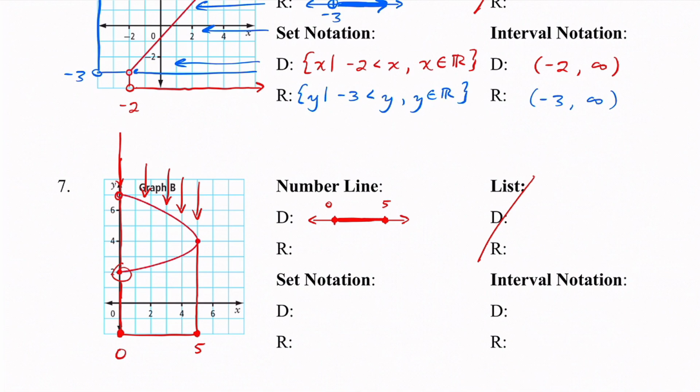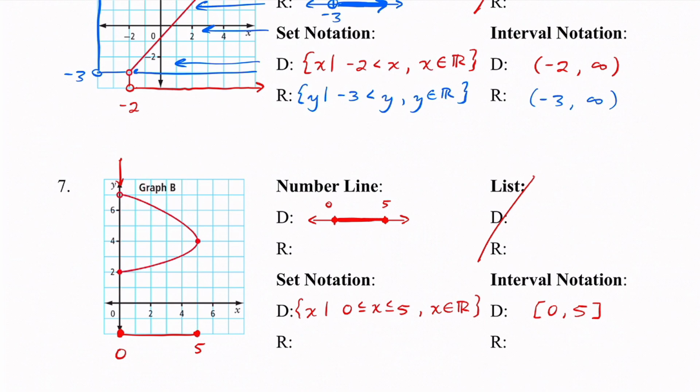Our set notation for domain though, we have x given that, and then it went from 0 to 5. So we go from 0 up to 5, put your x in the middle and your inequalities, and we included both of them. So equal sign on both of them, and then put x is an element of the real numbers. Last curly bracket, our starting curly bracket. And then lastly, for interval notation, went from 0 to 5, and then it included both, so we got to put solid brackets on both. So that was for the domain.